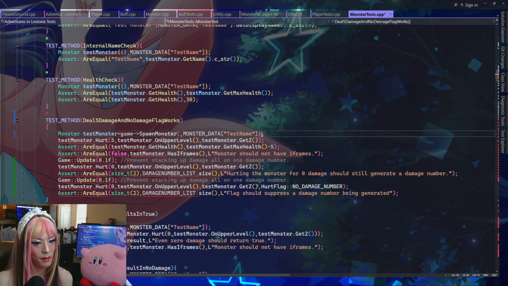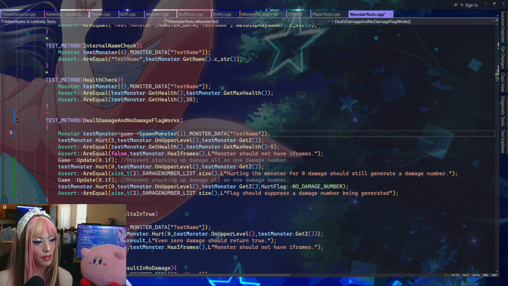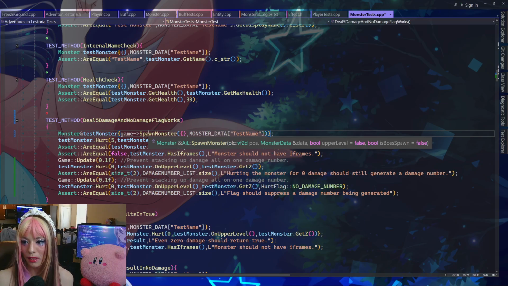Let me fix this. Okay. Maybe IntelliSense will pick this up now. I think the first value is the spawn position. It's a deleted... What? Oh. This should be a reference, shouldn't it? Yeah. Okay. Good. Alright.